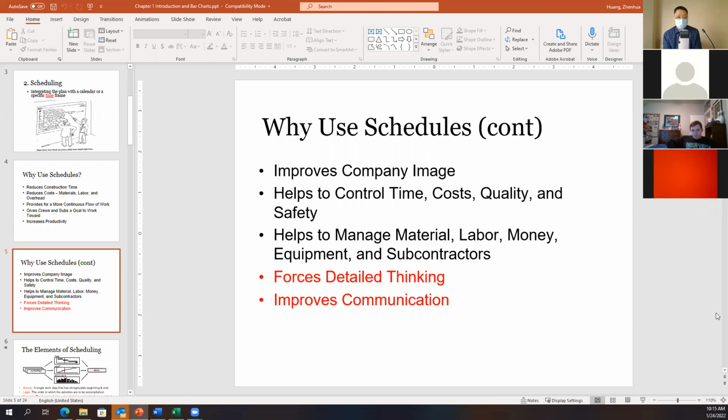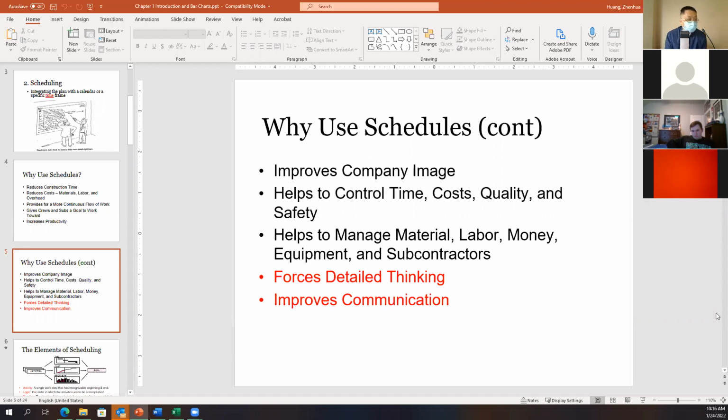It can also help you control time, cost, quality, and safety, and manage material, labor, money, equipment, and the subcontractors. How to do that? We will talk about that in chapter 10, along with the Primavera assignment and exercise. You will see how we use schedules.